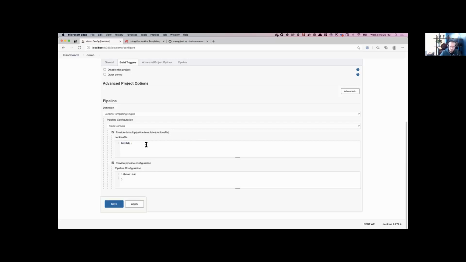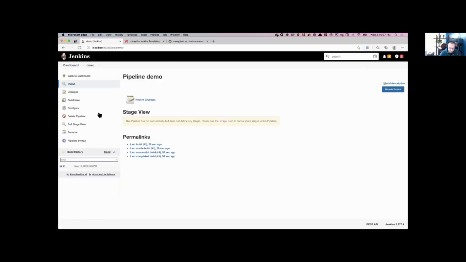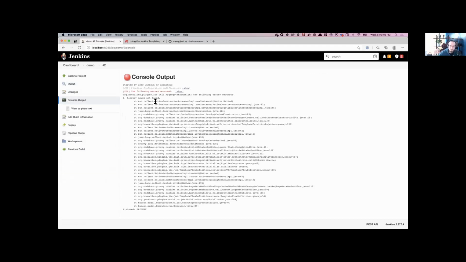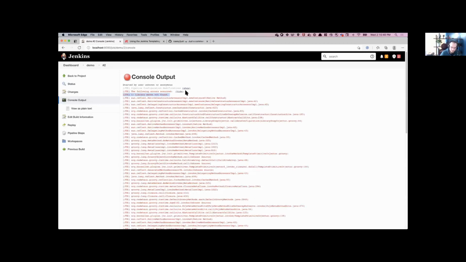So the template is invoking a build step. Steps come from libraries. So let's say I have a team that's using Maven. I can create a Maven library. And right now that doesn't exist. So if I go and build this, assuming I correctly wiped the slate from when I was making sure this is going to work, the pipeline's going to fail, right? And it's going to fail because library Maven not found.